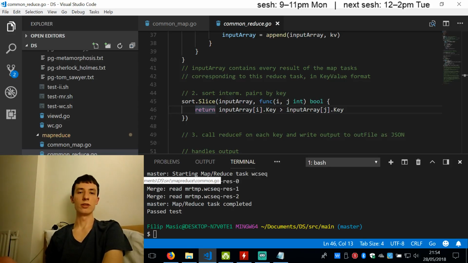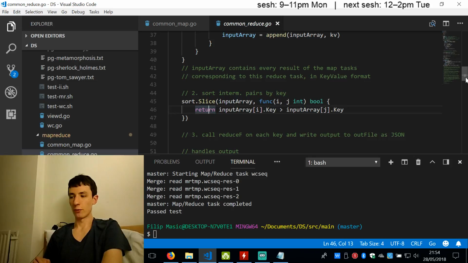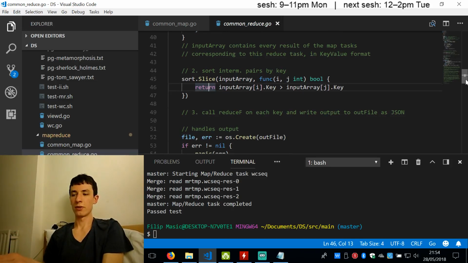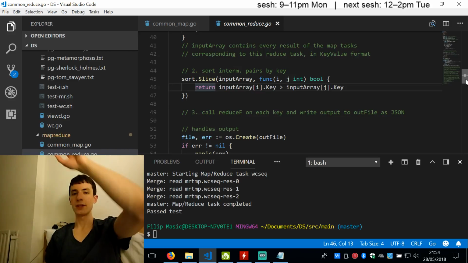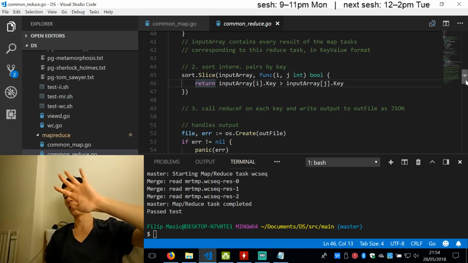Obviously, all the duplicate keys that correspond to different values are next to each other. That's why we care. Otherwise, we would not care about sorting it. We care because after we've done the sort, we have the same thing, except in the order in the list, that all the keys that are the same are next to each other.